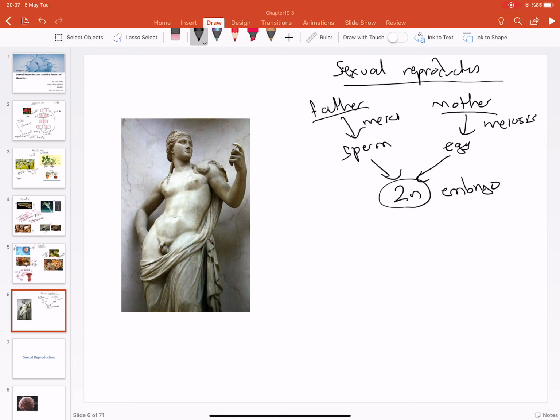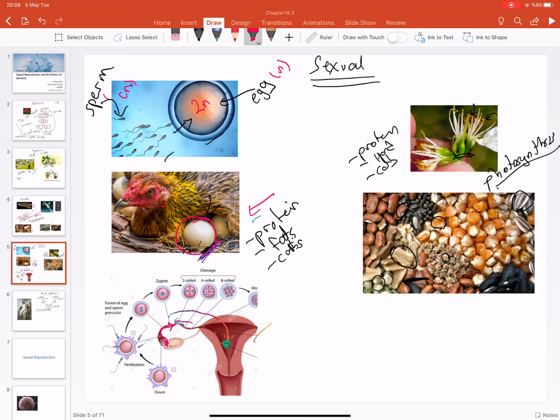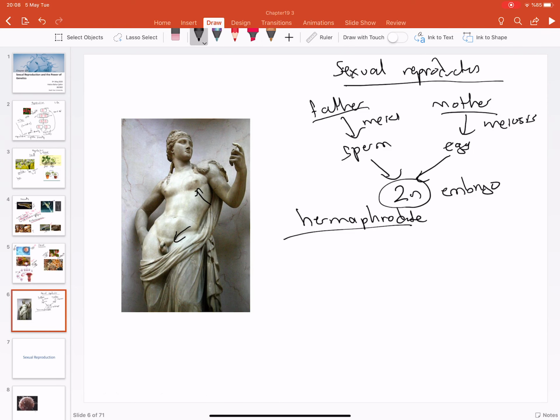But in some cases, there are hermaphrodites. This is a study of hermaphrodite. It looks both female and male. Of course, in mammals, we don't see these hermaphrodites, but in insects, in plants, it is very common. Check here, this is the female organ. Both the egg and the sperm originate from the same organism. And even then, it increases the genetic diversity. So here in this case, the individual goes through meiosis. After this, it creates eggs and it creates sperms, and then finally they will meet to make a new embryo.